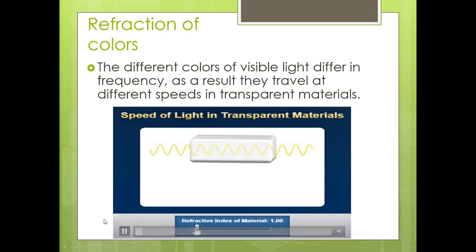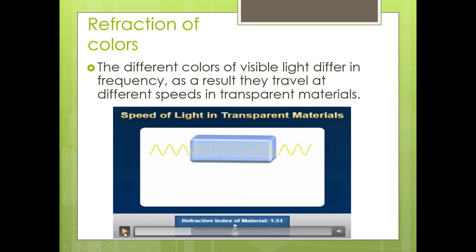So as we play this little simulation here, as we increase the index of refraction, we get to a point here you can see that the wavelengths here have gotten shorter, all right, than they were out here. Now it's traveling slower in here and has the higher frequency. Right, so the different speeds are frequency related within the material, and then when it comes back out it goes back to its normal wavelength, frequency, and the full speed of light.